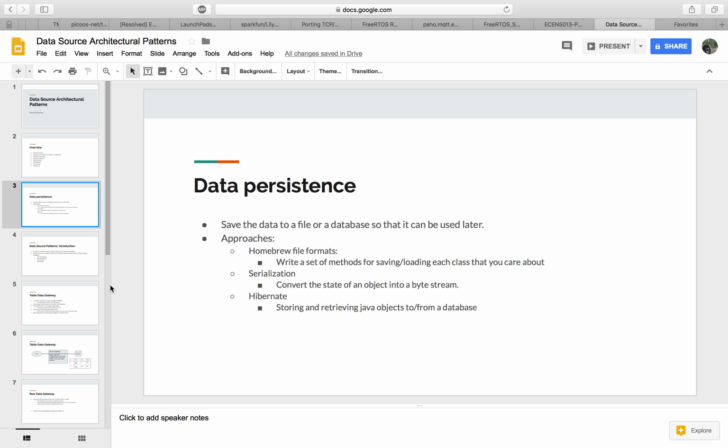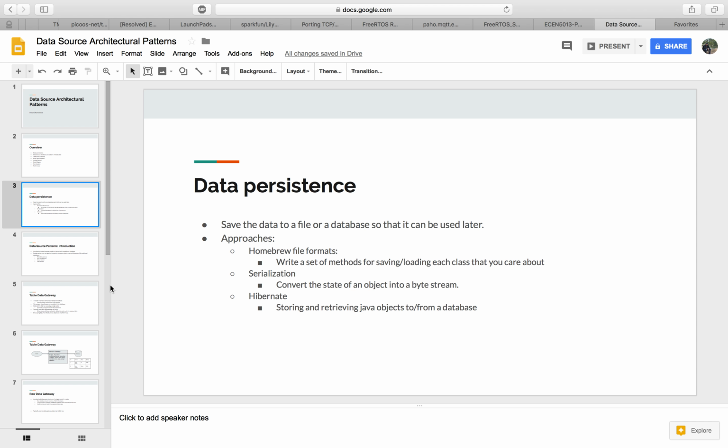This is similar to the savable interface that was discussed in the class. The savable interface had methods like load yourself and save yourself, and the class that we wanted to save would implement these methods, and we would be able to save the data of this class to a file. Okay, so that was one approach. The second one was a bit cooler.